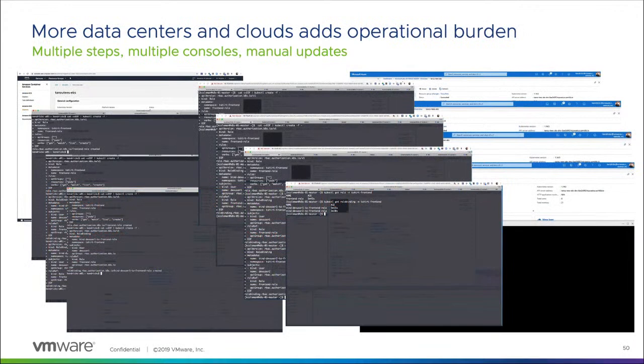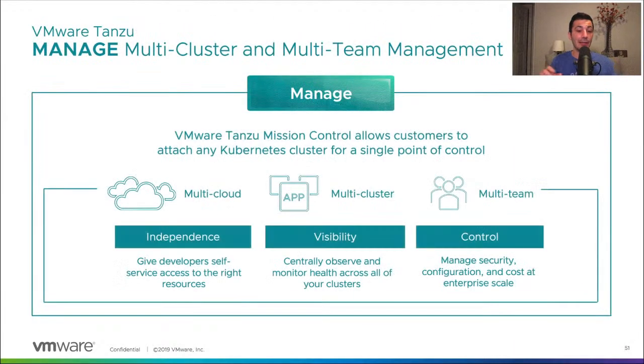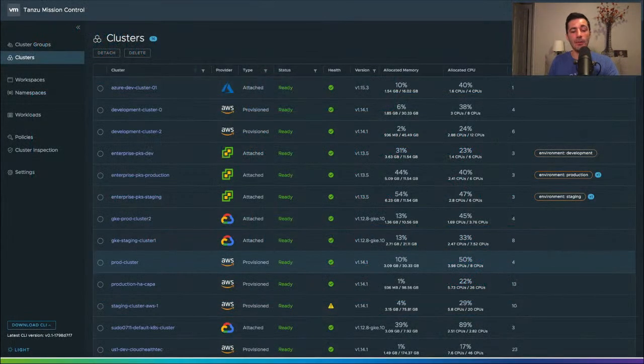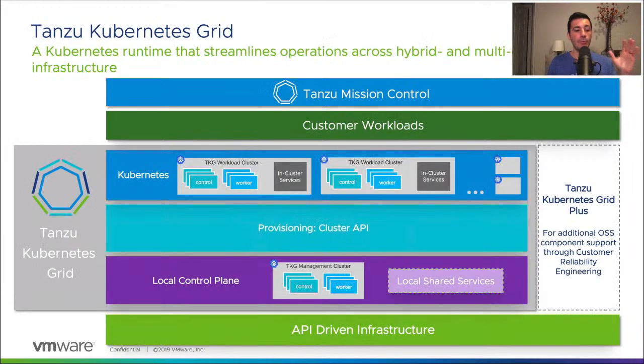Now, the other thing is, how do we get a visualization of all these things? That's what I had mentioned before. You have this sprawl of Kubernetes clusters everywhere, and this is what it would look like to manage them all. Well, Tanzu Mission Control is here to alleviate that burden, because it attaches or inherits all of these different types of Kubernetes applications, and it provides visibility into them. It also provides the ability to provision policy into individual ones as well. And this is a quick screenshot of what it looks like to run inside here too.